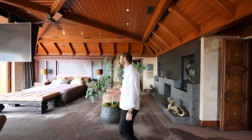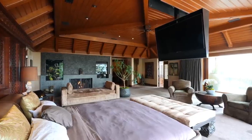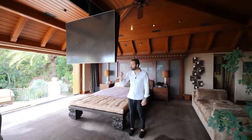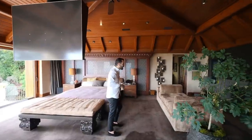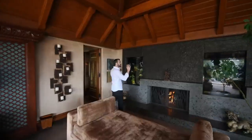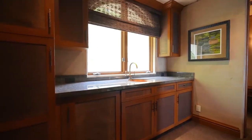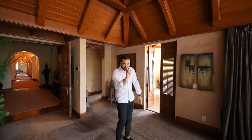The primary bedroom ceiling features exposed beams. In the center there's a motorized TV contraption that tucks into the ceiling — push a button and the TV descends right in front of your king-size bed. There's a seating area, lounging bed, fireplace, and two fish tanks that light up at night. Beautiful woodwork throughout, plush carpet, and a small wet bar on one side. The views and outdoor spaces are saved for next.